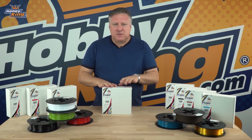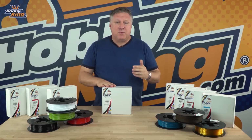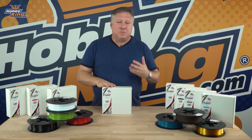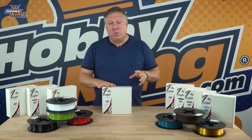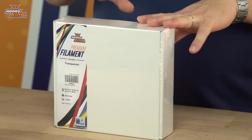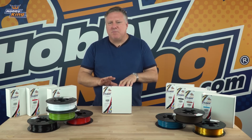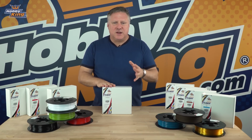These properties include high impact, even at low temperatures, crack and scratch resistance, food and water contact acceptable, it's got superior chemical and weathering resistance, it has very low water absorption and excellent dimensional stability. It is the perfect combination of printability and mechanical properties. The nylon is one of the best solutions for industrial grade applications that need to last.